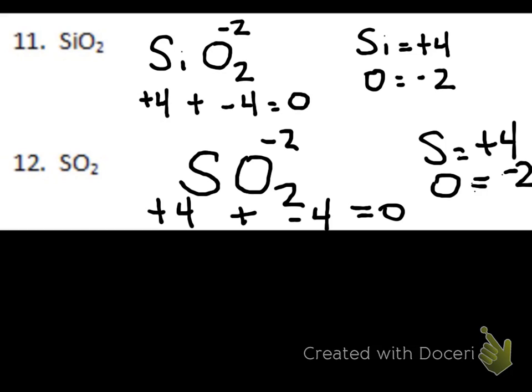Alright, last two. And if you look on the second column, you're going to see zinc and silver. Anytime you just see a single element, we're going to treat them like ions. Okay. And what is the oxidation number of zinc? Zinc is part of the diagonal rule. Zinc always has a known oxidation number of +2.